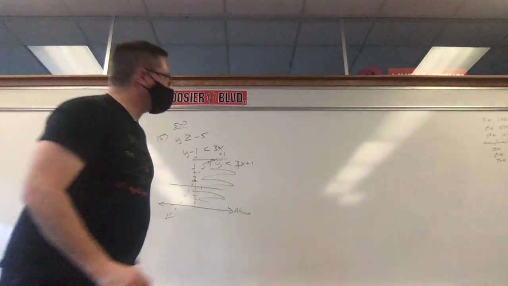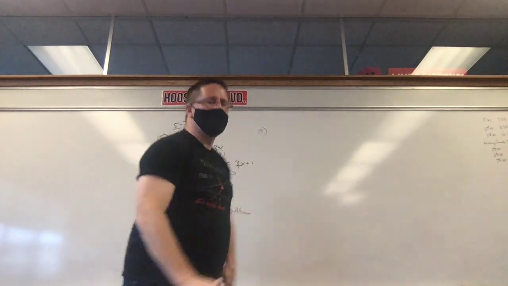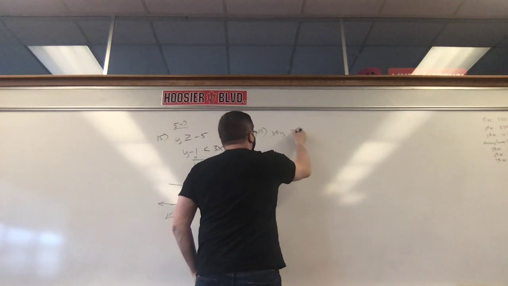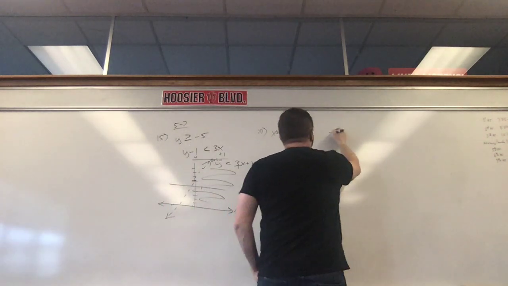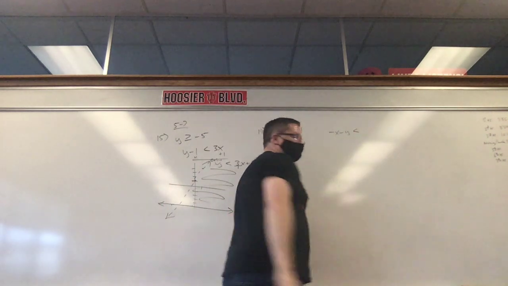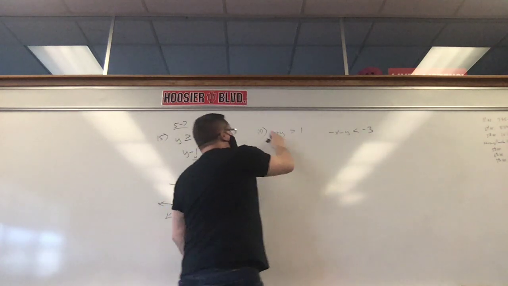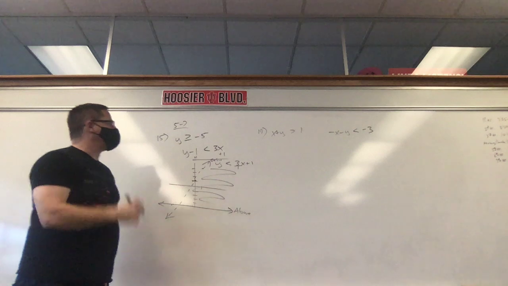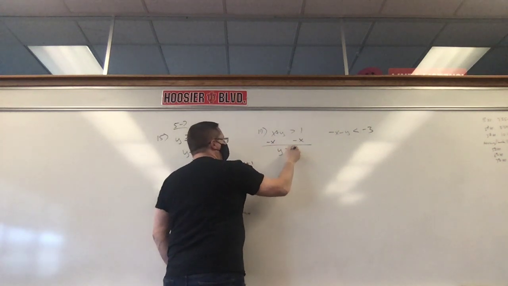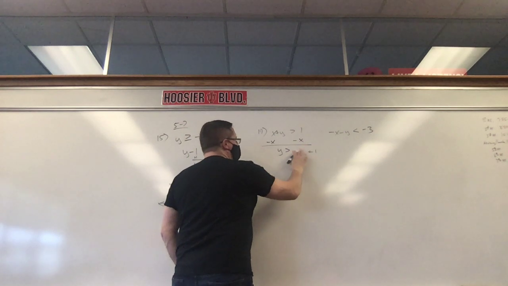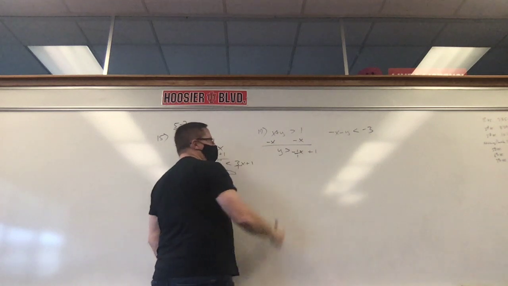All right, number 17. So we have x plus y is bigger than 1. I'm going to write these side by side, instead of on top of each other. Negative x, negative y is less than negative 3. This one's a tricky one. Y is not by itself here, we got to get rid of the x. So we subtract off x, and we have y is bigger than negative x plus 1. I'm going to make that negative 1 over 1. And we'll graph that in a minute.